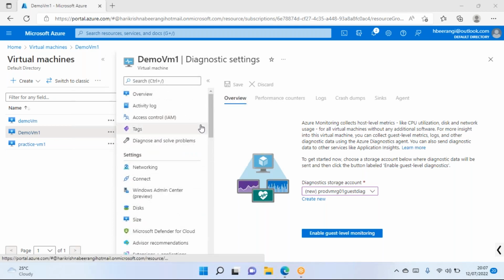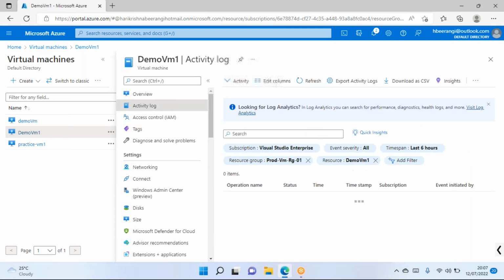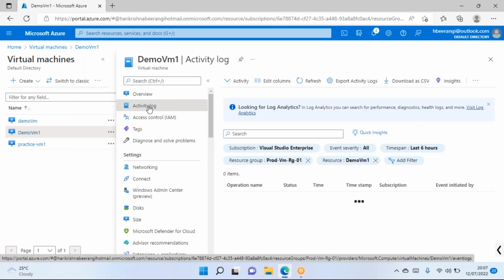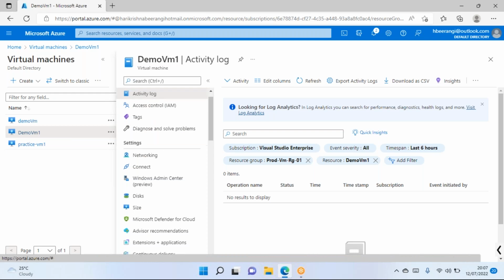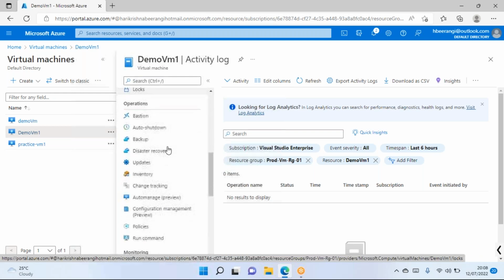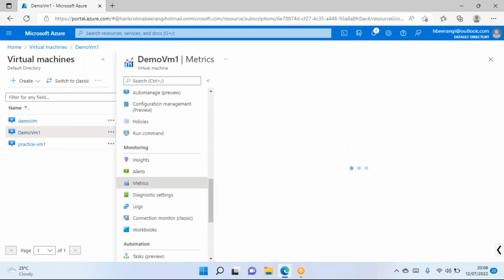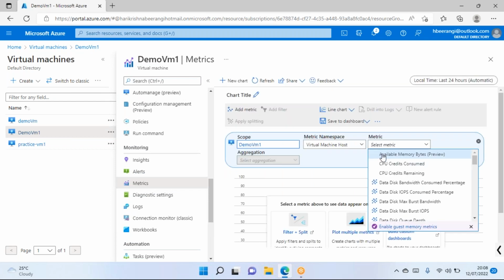Just to recall, from this activity log, you can track all the activities which have happened at subscription level. If you come back to metrics, these are at system level.